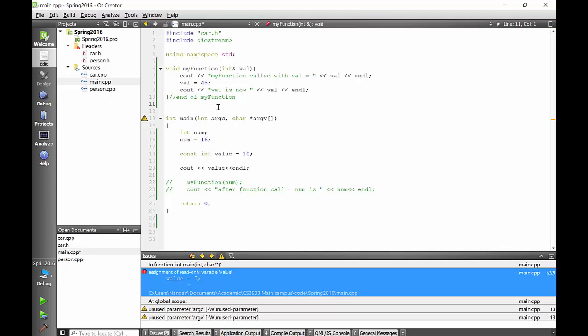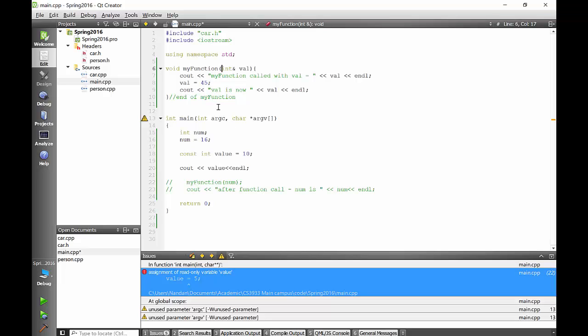The drawback is that if I make a change in the variable, this value is actually referring to the original variable, so the original variable will change. So we are getting the benefit of efficiency, that we are not making a copy of the object, and that's faster if you only need to read the value and not change it.